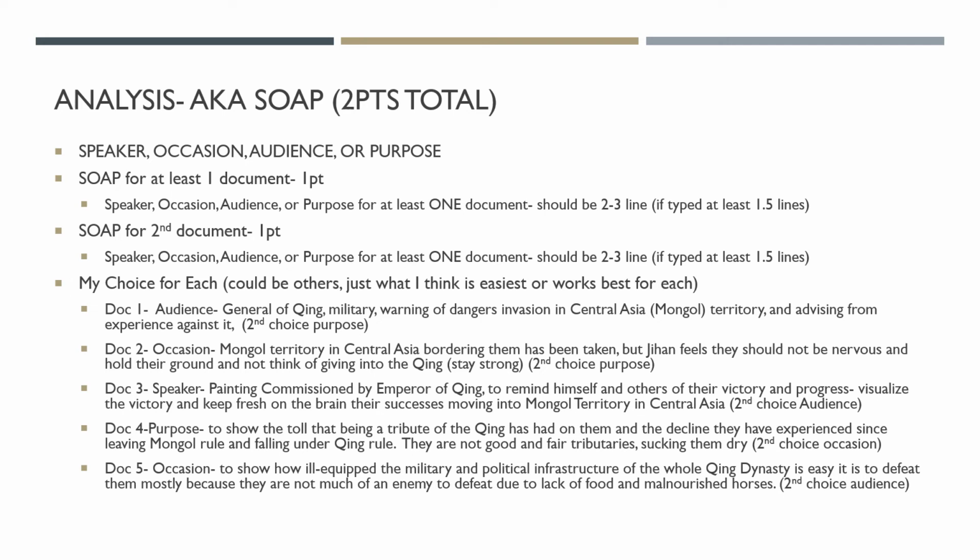All right, document two. I like occasion, okay? The occasion is this letter between these two brothers, right? And the occasion is the Mongol territory in Central Asia has been taken, and now this Turkish Muslim group is getting nervous, and they have to decide, should we be nervous? Should we not? Should we be offensive? Should we be defensive? Okay. So I like occasion because the occasion for this correspondence is the changing of the Mongol territory. All right. And they're assessing the situation.